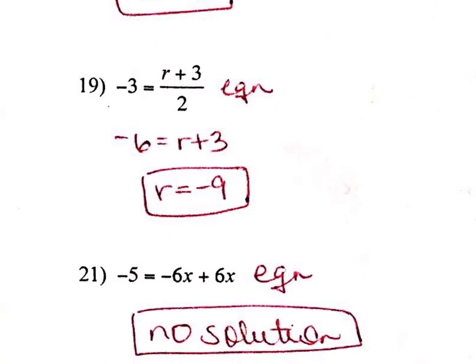All right, question 19 here. Again, fractions, we need to get rid of those, so I'm going to multiply by the denominator. I tried to explain this in class, but remember, this is one big fraction. So the denominators cancel, which means r plus 3 is left. You can't multiply like each part of the top. It would mean you're multiplying the fraction twice by the same thing. So we're going to get r plus 3 equals -6, and then subtract our 3 to get r equals -9.